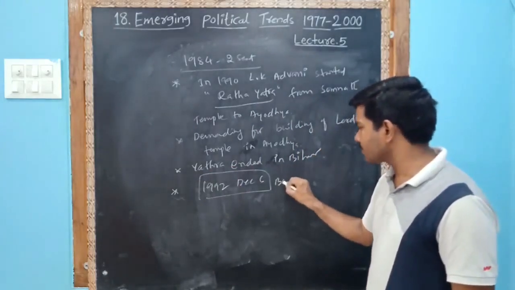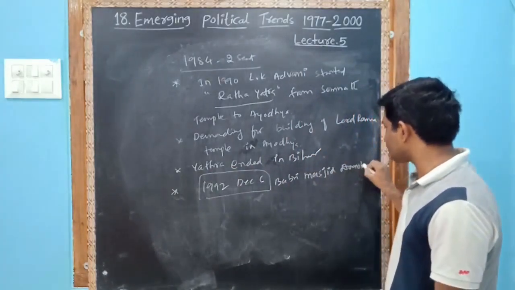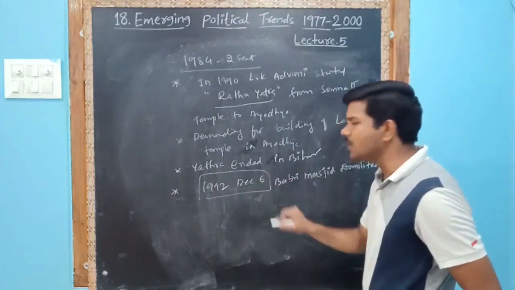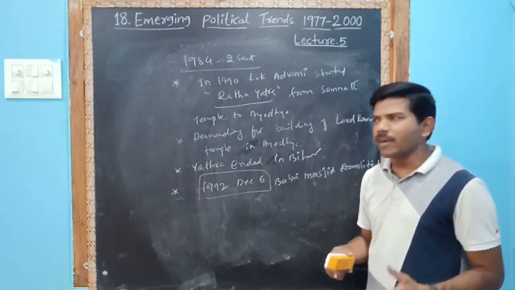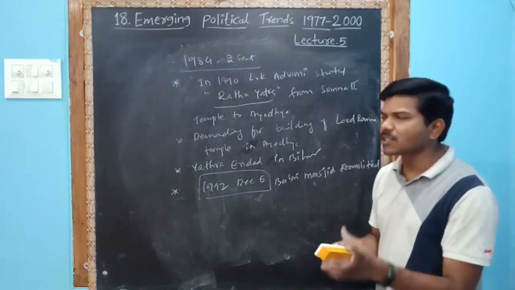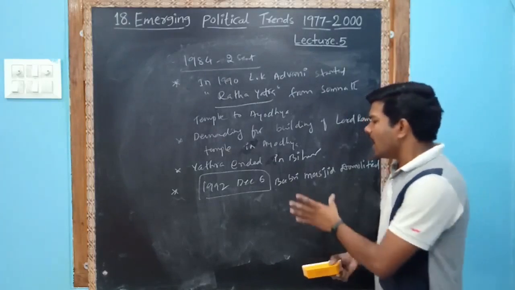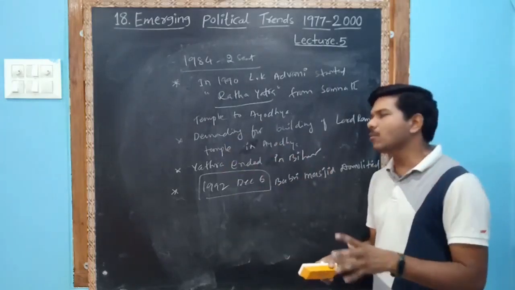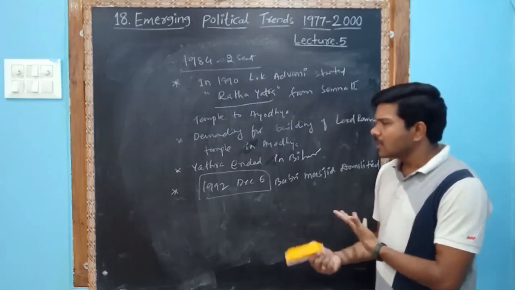The Babri Masjid was demolished by some members. On 1992 December 6th it was demolished, and again this case was filed in the Supreme Court. Recently Ranjan Gogoi gave a verdict that the Babri Masjid place was given for the construction of the Lord Rama temple, based on historical and archaeological evidence. For the construction of a new mosque, 5 acres of new land was allotted to the Muslim community. Some members welcomed it, some did not. So these were the things that happened.